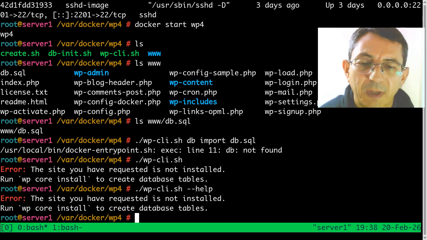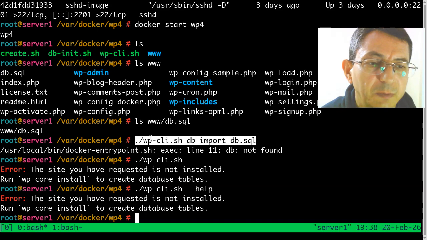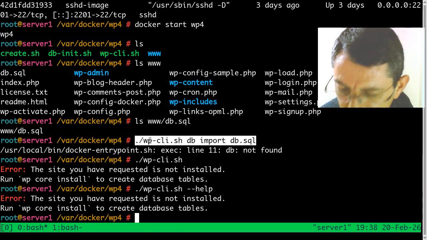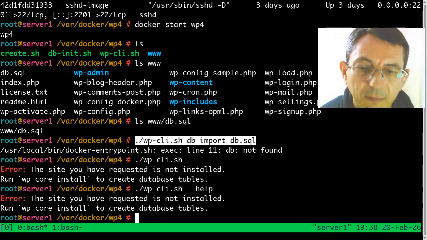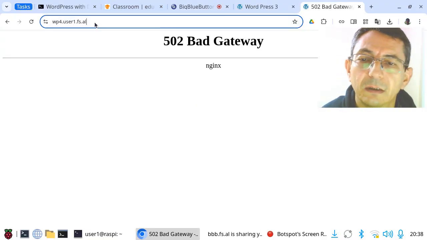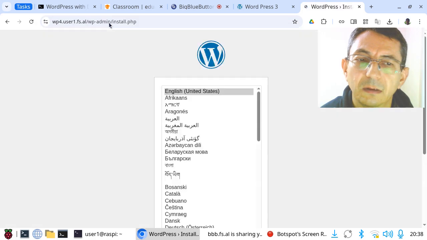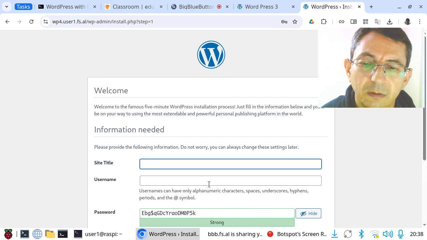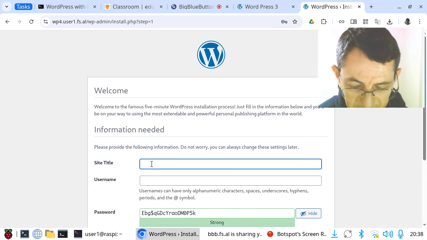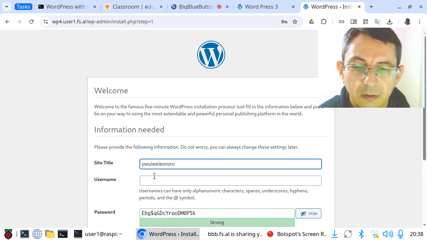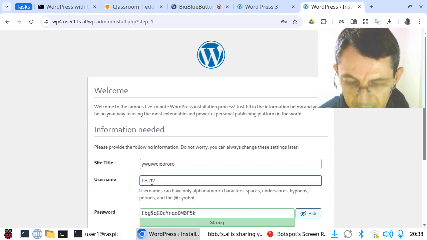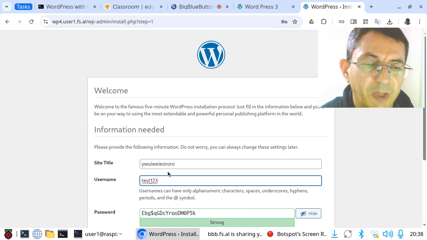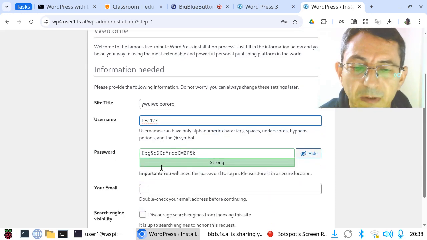Actually, after starting the container, we have to initialize it before making the restore. Before making the restore, we have to run the installation wizard, I think. So let's try it again. And continue. And then I will use something different, because when we do the restore, this will be overridden.